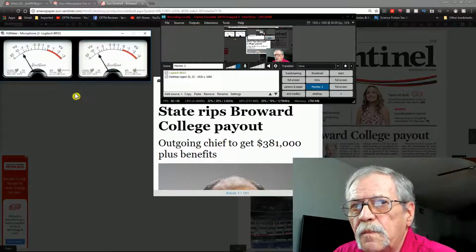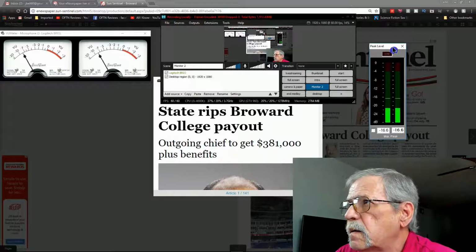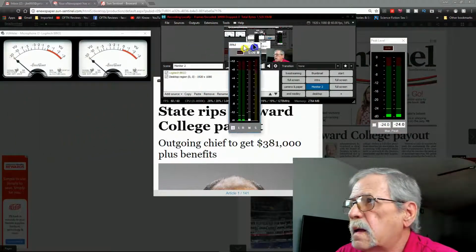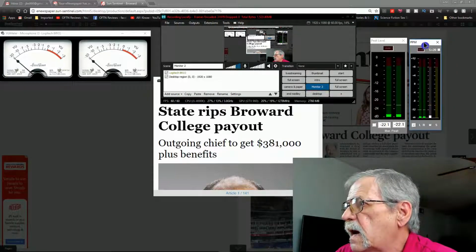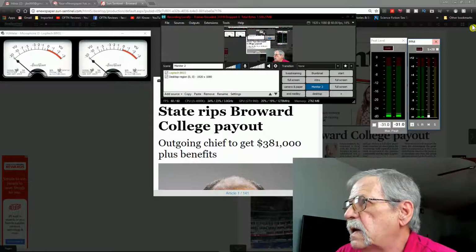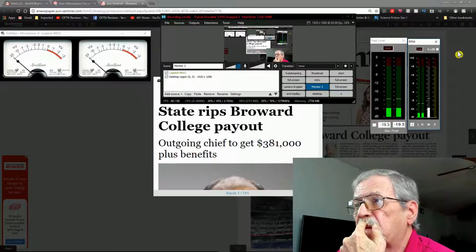This is for my volume. I also have a peak level meter that I use, and another peak meter that I use, and I line up the 0 dBs to be equal. And then this is how I can monitor my broadcast.